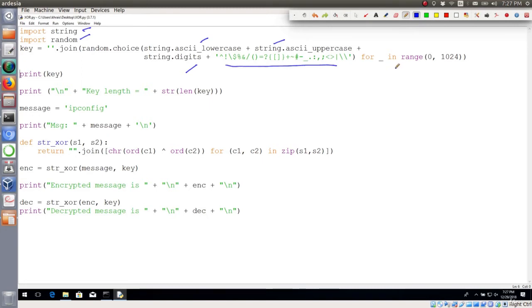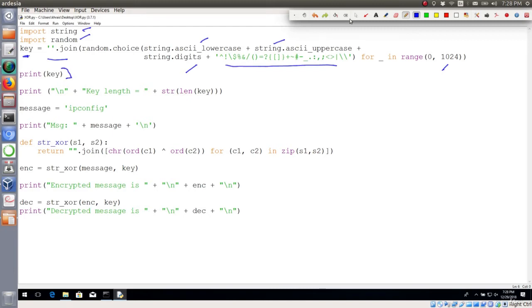The for loop here defines the key size, which in our case is 1024. And finally, the .join function is gonna gather the result into a string. After we generate this random key, we store it in a variable called key. Once we do that, we just print out the actual key as well as the key length.